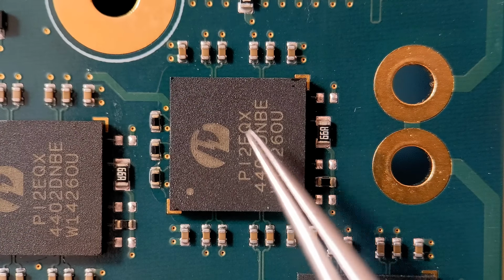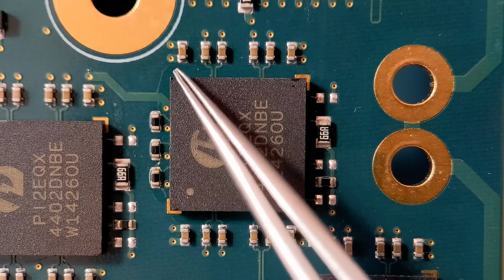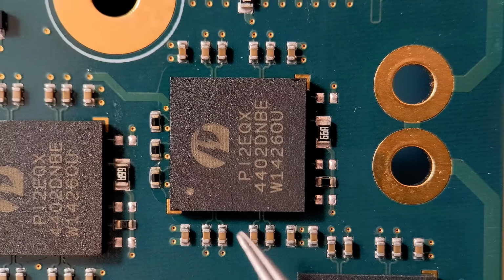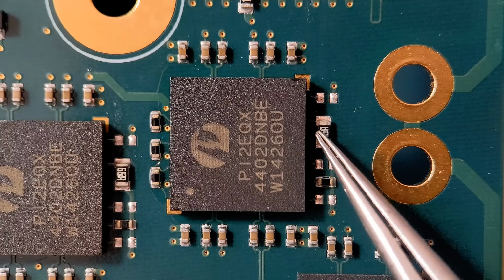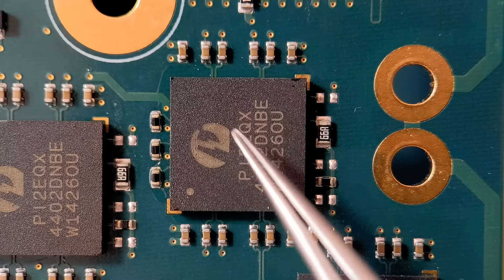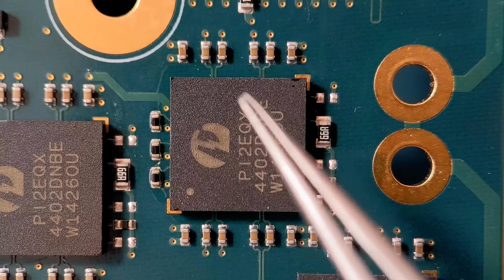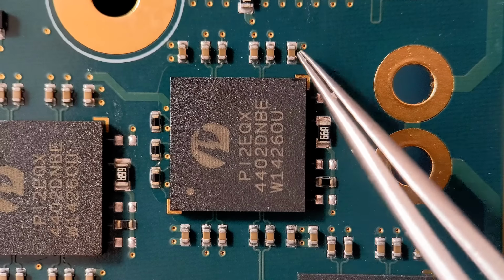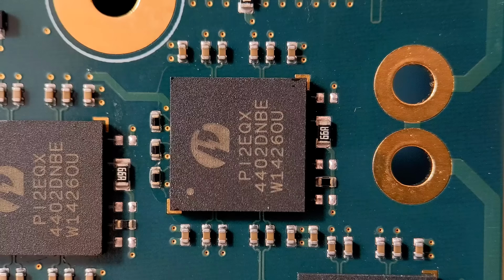Now we're going to get this ball grid array removed here. Now all around all 4 sides you've got these 0402 capacitors, resistors. There's even a 603 resistor there. So without protection, this is going to take a fair while because this board's got a lot of ground planes etc in it. There's a big heat sink on the other side. So without protection, these small components surrounding the device could easily become dislodged, and it can get blown away, and if you don't know the values for example, it can cause you a problem.